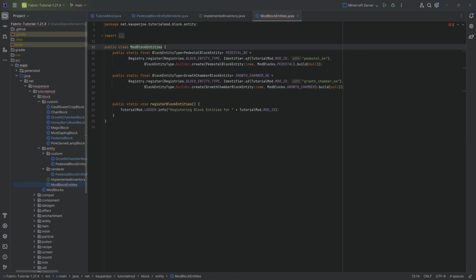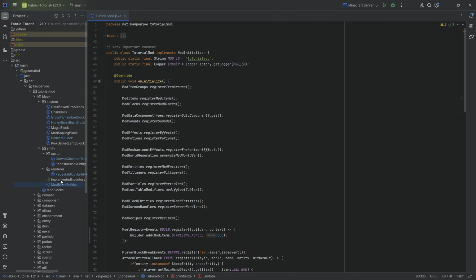The registration out here, we can see we no longer have the block entity builder. For this, we now have the Fabric block entity builder. So block entity type builder, we're going to replace with the Fabric block entity type builder class. Easy peasy lemon squeezy. And that has all of those done.